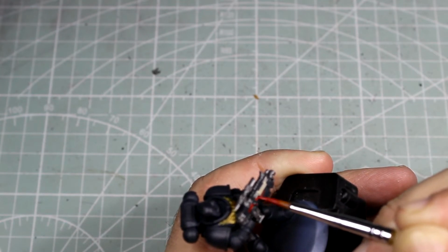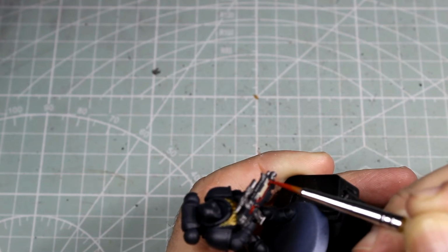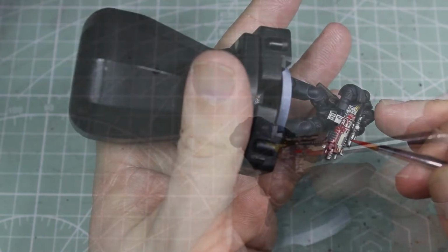Now we're cracking out the Mephiston Red here, and we are going to use that on the gun casing because, of course, we love anything that looks like the 90s box art for any Space Marine.